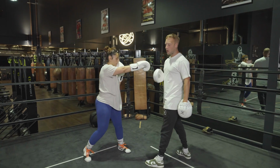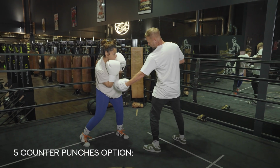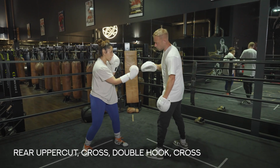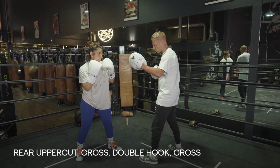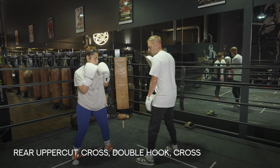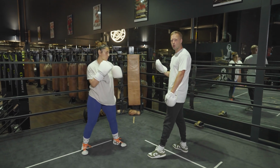Now if I want to build up off the catch body to 5 punches, for example, right, I'm going to come in with that body shot. We're going to go right uppercut. We're going to double up both sides. So we're going to go right uppercut, straight right. There's 2. And we're going to double up the hook, and then a straight right again. So now we've got a 5-punch combo off that catch, just to make it a little bit more complex.